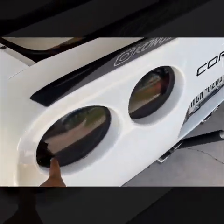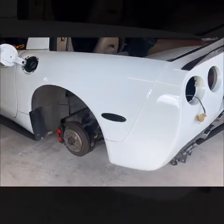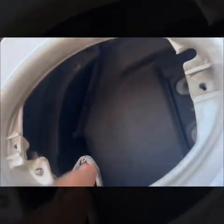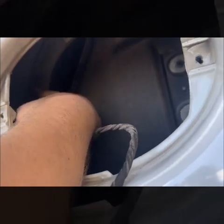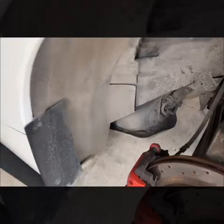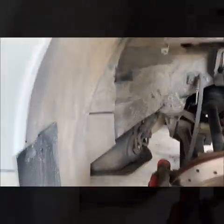We're also taking off the tail light, which gives us access to two of the bolts you need to get in here. Step one is done — we have the tail light out. You can see in there there are a couple of screws we have to get out. There are five or six seven-millimeter screws in the fender — one there, one over here, one up here. Take those out and move on to step three.